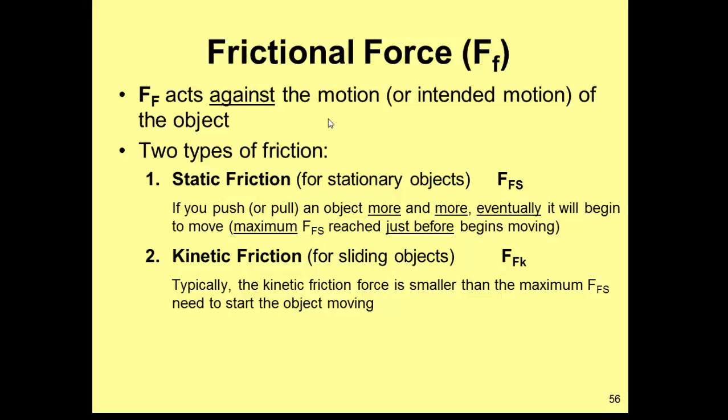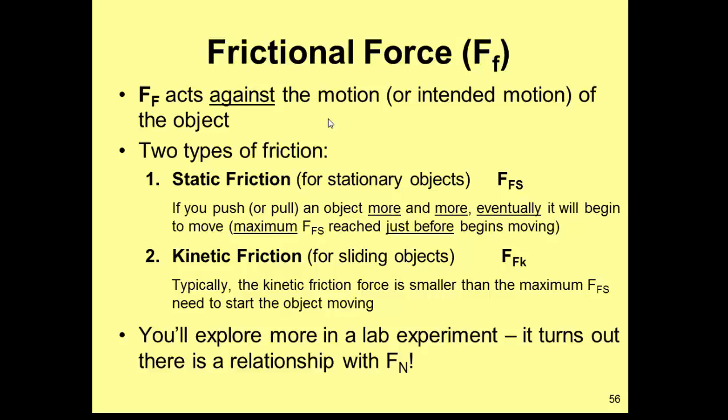In the second situation, we found that once we overcame friction, it actually moved a little bit easier. We had a little bit less force to pull. In that case, we pulled it at a constant velocity, so our pulling force is equal and opposite our friction force. But that doesn't necessarily have to happen. We could actually pull faster or slower and speed up or slow down. So we call that kinetic friction, FFK.